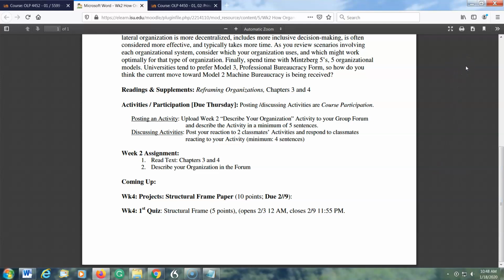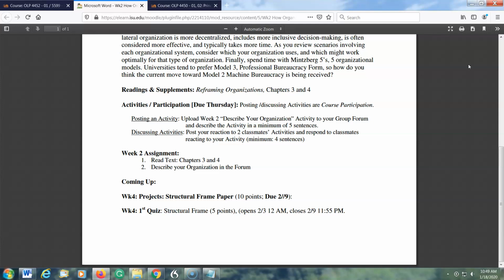We're going to be looking at the readings this week, where we have read or should be reading chapters 1 and 2. And for next week, we'll read chapters 3 and 4. And by the way, we're going to be moving fairly quickly through this course. We have a lot to cover.